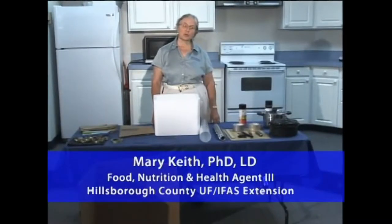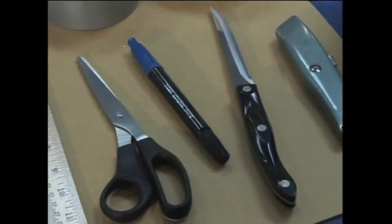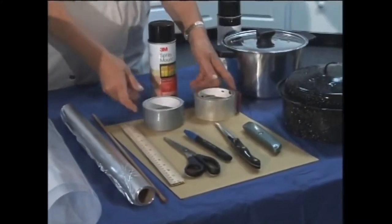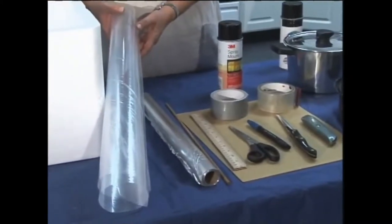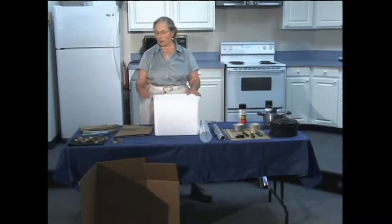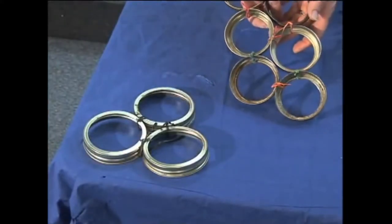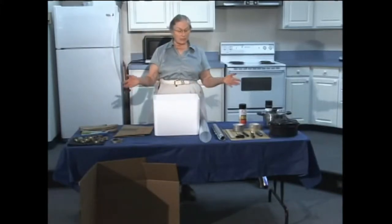So you've decided to make a solar cooker of your own. Here's everything you'll need: pans of one size or another, cutting equipment — an exacto knife, a serrated knife, and scissors — a ruler, a dowel if you make a single reflector, a couple kinds of tape, spray glue, heavy-duty aluminum foil, either a flexible heavy-duty plastic that can take the heat or a piece of plexiglass for the lid, a cooler, cardboard for a reflector, hot pads or gloves, a rack, oven bags, and paper clothespins. That's all you need.